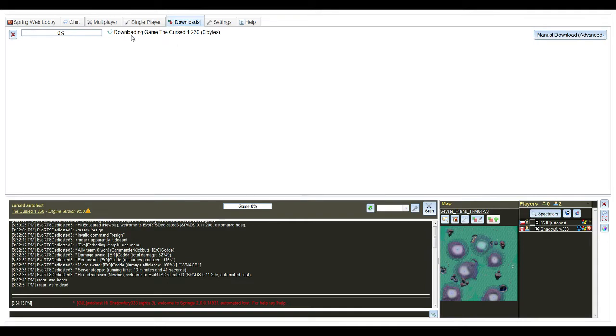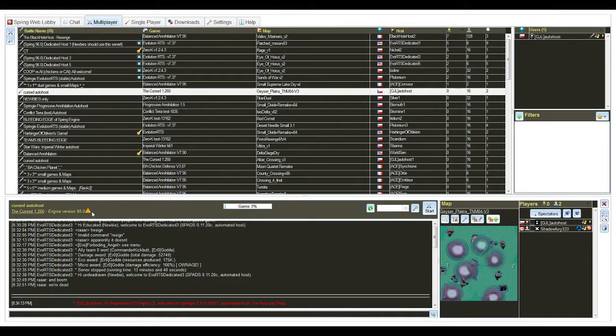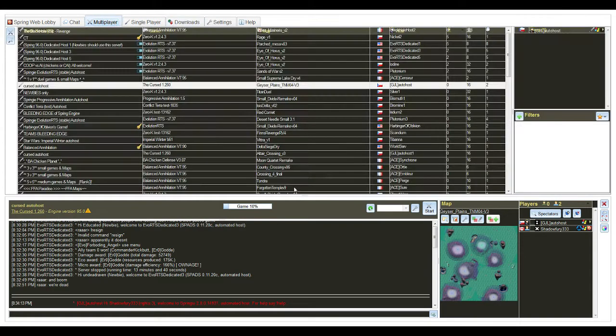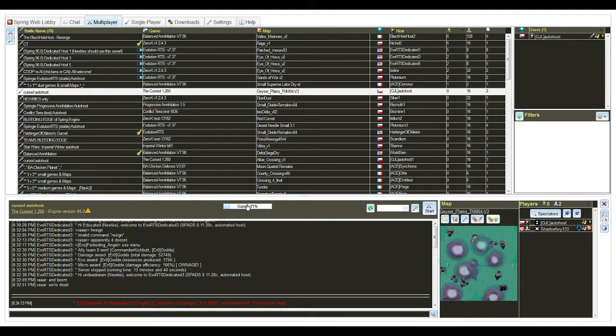So what you get is you'll get on the downloads tab a download. This is the most important thing. You don't want to cancel this. You'll notice the game and the engine have a little yellow thing here. You'll see the game is downloading. There'll also be an engine download if the engine version is not on your computer, but I basically have every engine version from 91 on, so that's not really going to be useful. However, the game itself is still downloading, and whenever that's finished, then I could start to play. And that's it.